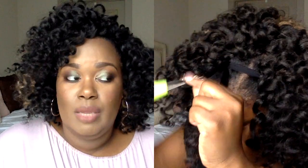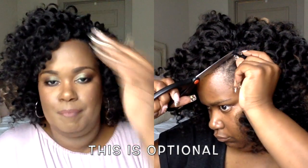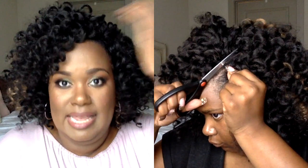When you get close to the front of your hair, you're going to want to hide the band. The way you hide the band is by looping the hair — either doing the invisible loop method or not — but as long as you loop the hair all the way along the band in the front, you will hide it and won't be able to see it. It will look like the hair is literally growing out of your scalp. What I do for just my part area is cut just the thick part of the band in the front — not far back, just that little half inch — so you can't see it. If you don't want to do that, just continue to loop hair in that area.